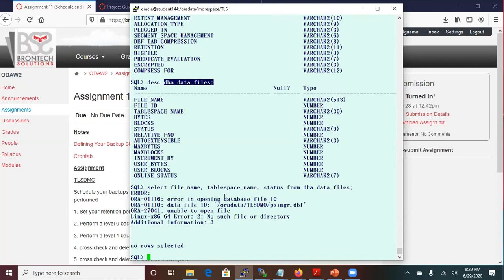What? You moved them. I need to put them offline. I'm trying to see which tablespace they belong to.